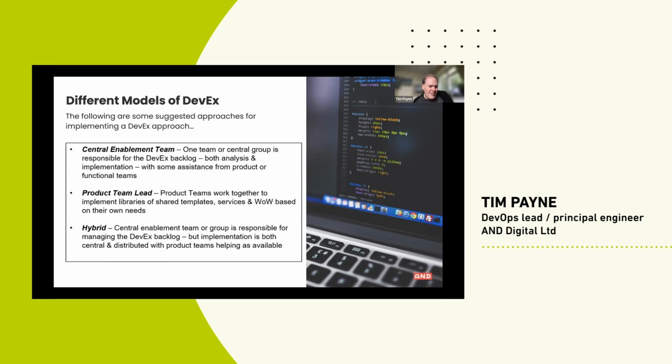And the third approach, which is what I prefer, and usually what I say most clients should look at if they can, is a hybrid approach, where you have a central enablement team responsible for working with other teams to create a backlog, but the implementation is done by both the central team and distributed to other teams, so that they can deliver the services that they need within the time that they need them, but they do them against a standard, so that everyone can share and enjoy the rest of those services as well.